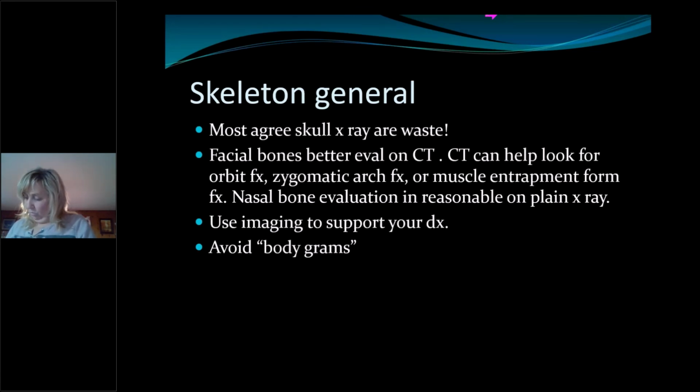Most people agree skull x-rays are a waste. If you have facial bone injuries, get a CT scan, non-contrasted CT. That does not count for nasal bone. If you've got just a nasal injury, somebody got punched in the schnoz, get a nasal bone x-ray, it's easy to find. If, however, you've got somebody that got punched in the orbit and there's potential for orbital fractures, zygomatic arch fracture, things like that, CT is way faster and way more definitive than facial bones.